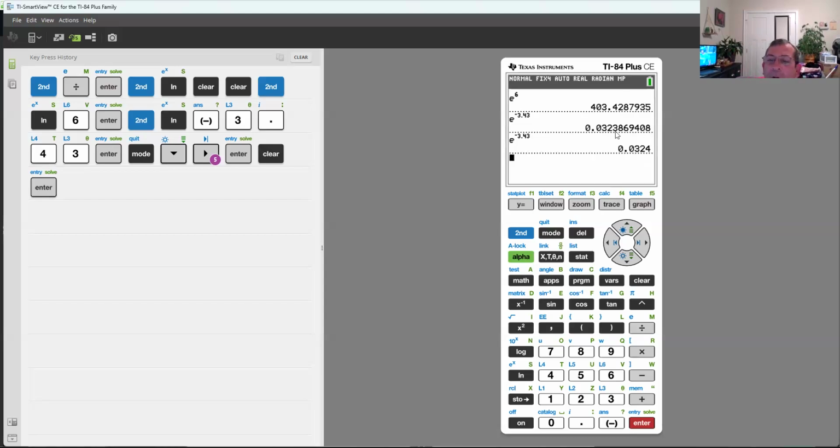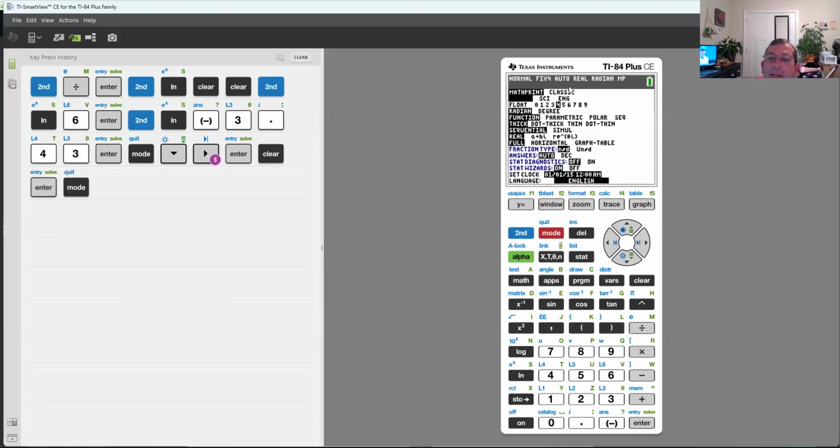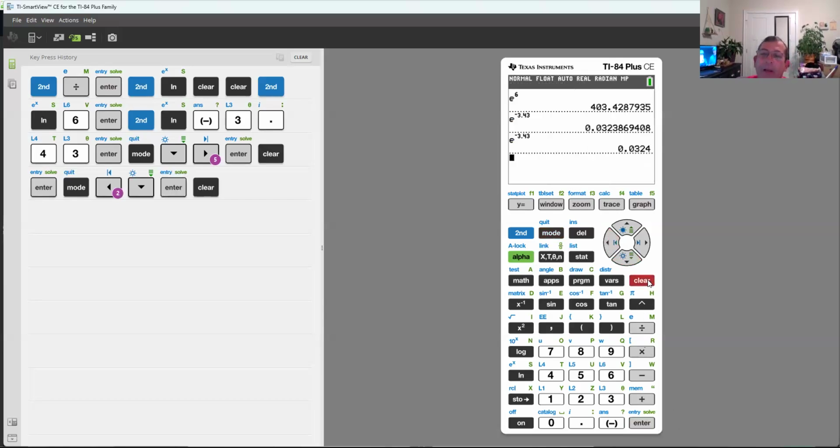Okay, y'all, so like I said, if you don't want to have to round them off yourself, go to your mode and set that on 4. Now, if you're doing any other problem, I would probably set it back to float by just coming down here and going back to float and hitting the enter. And then clearing the screen, okay? Because later on, it might mess up some of your calculations if you round off too much. So for right now, when you're rounding off to 4, you can set the mode to 4, go through it, and get them answers, okay?